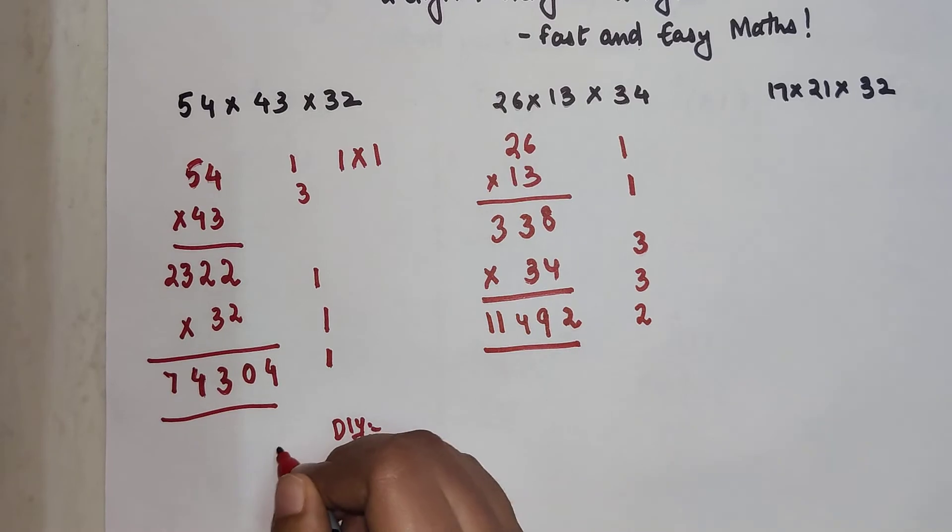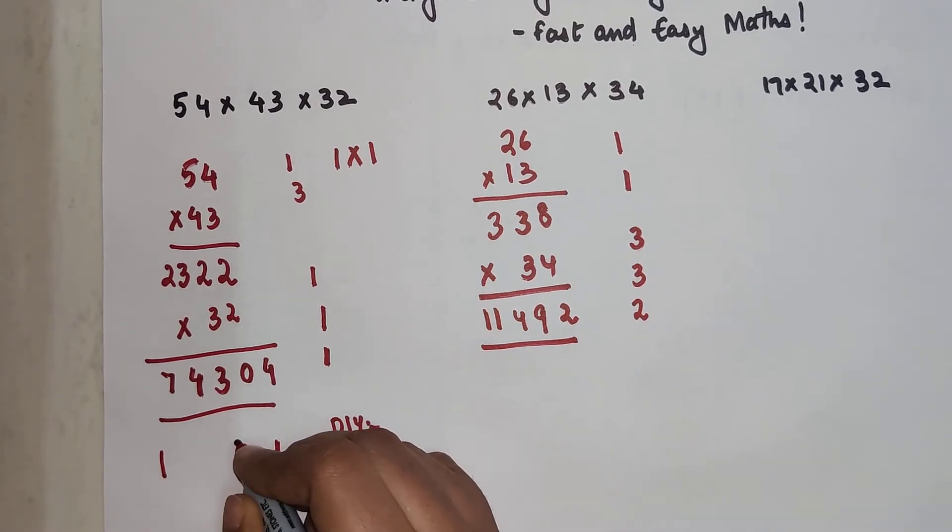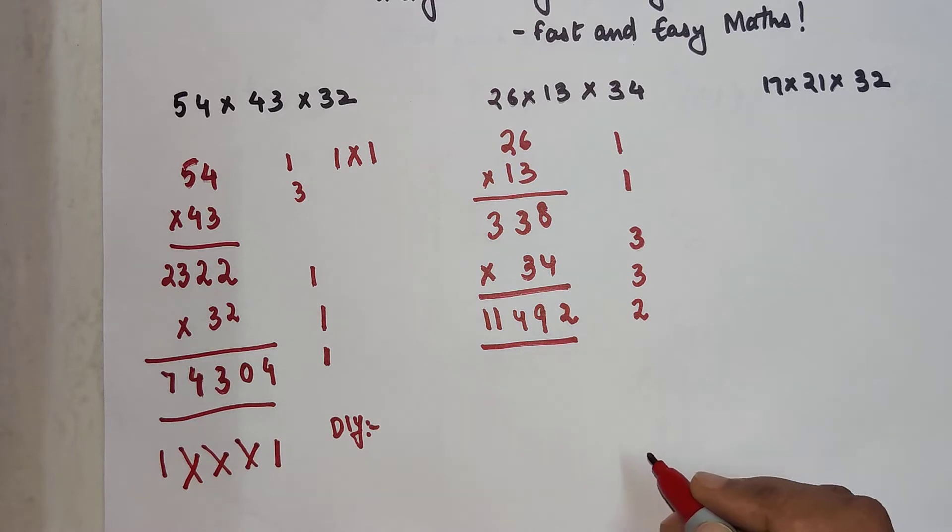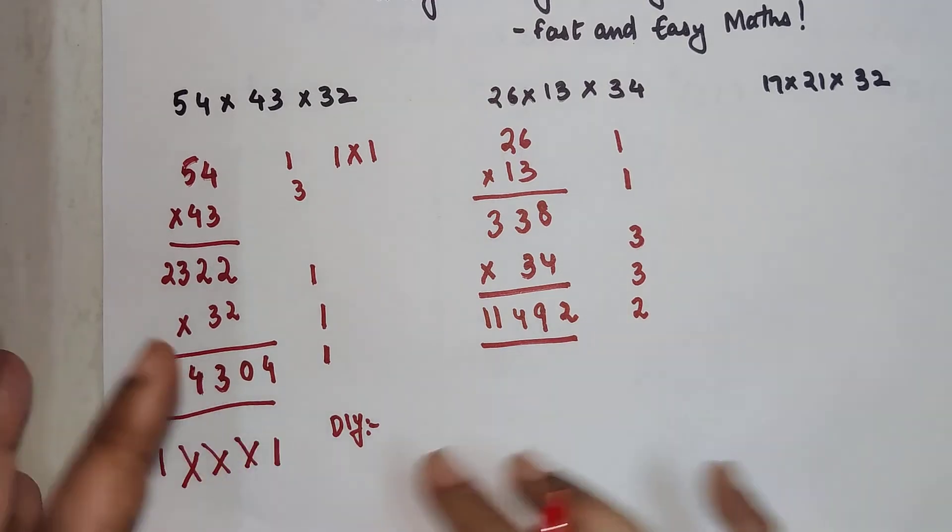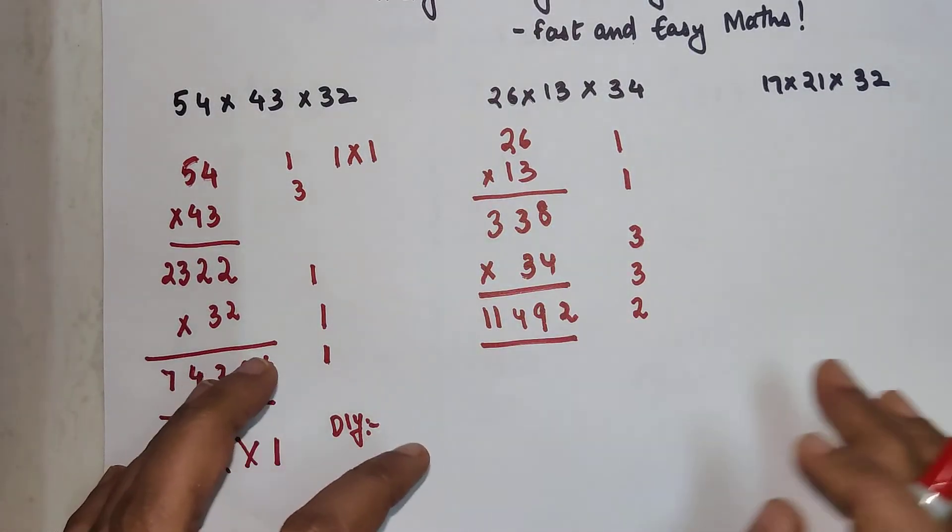Please understand when you are doing this multiplication or this side multiplication. First the pattern goes as this. Last pattern is also like this. Then what happens is you go this square and then this. This square and this. This way and this way. So there are crosses in between. I hope you all are getting the hang of how to do these kind of multiplications.